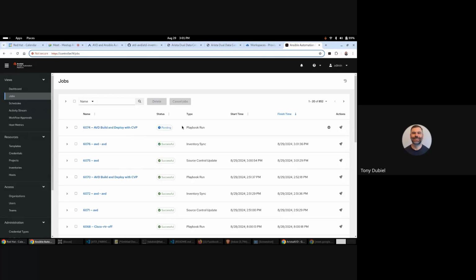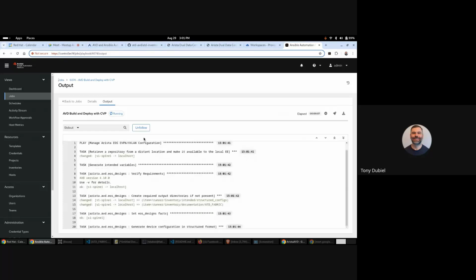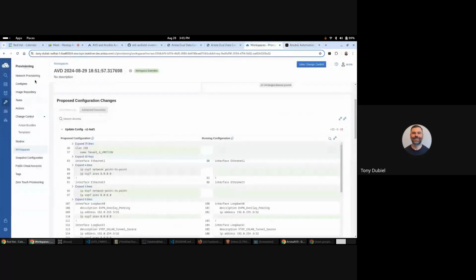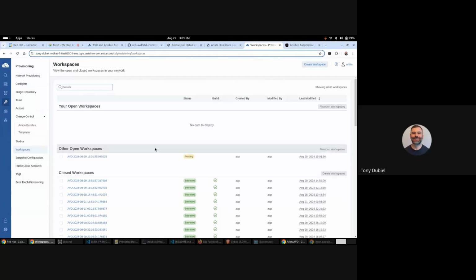If we had more time, I would delete the inventory here, and we would see that it would rebuild it again and pull it back down. So now it's running the playbook. So we can pop back into here, go to workspaces, and it hasn't shown up yet. It hasn't gotten deep enough into the playbook yet. All right, here we go. See, pending.